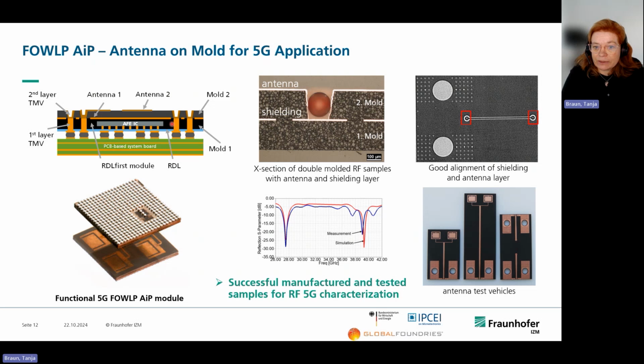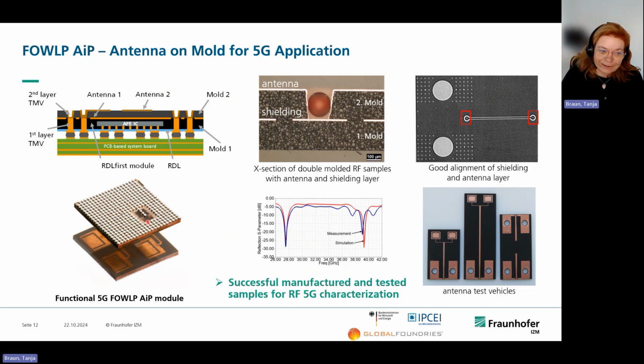And you see a little bit, we first made dummy samples to evaluate technologies. If you do overmolding in the second step, in the end you also have to align your antenna, your mold vias, to the first layer. So you need strategies for how to align the second mold layer to a lower layer. So that worked quite fine. We have worked on laser drilling to stop on that shielding layer and also to metallize that blind via. And so we did that for different antenna structures. And at the end, we built the final demonstrator you see here.